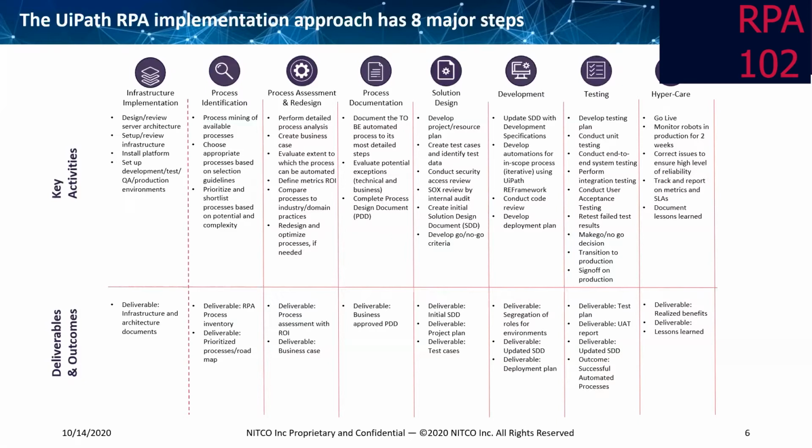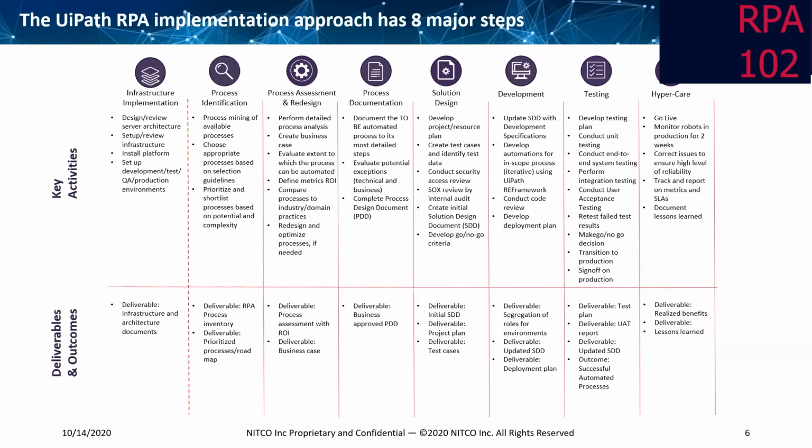And then we come to the process assessment and redesign phase. This is where you figure out the complexity of the automation and the original ROI estimate. It's going to help you perform these tasks using built-in algorithms. The next step is your process documentation. This is where the task capture tool can help you, because it helps you create those process maps for your as-is and to-be processes. And then it also provides a template to build that process design document. It would include those maps as well as the detailed steps and any associated analytics on those.